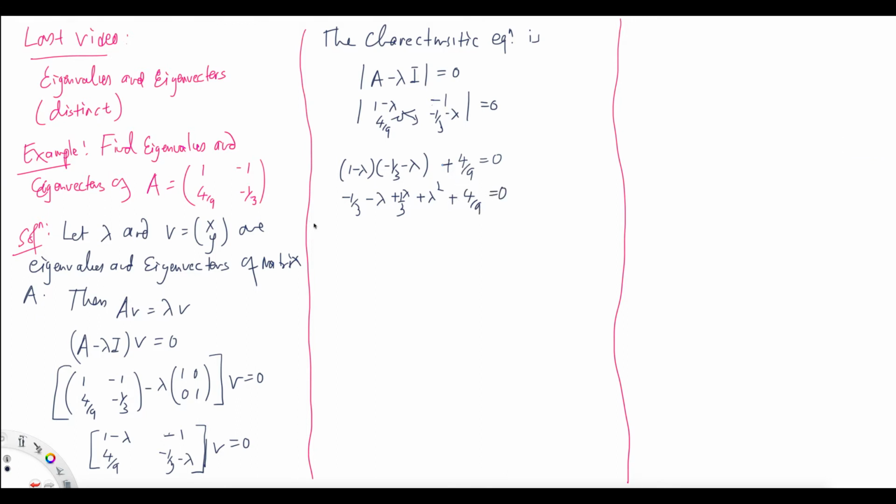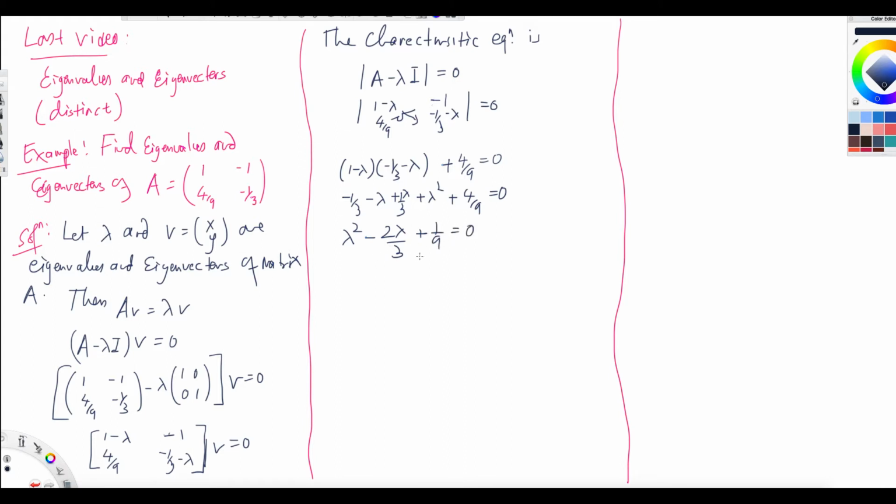You see that? So if you simplify this, you will get lambda squared, and then minus lambda plus a third lambda. So it is minus 3 lambda over 3 plus 1 lambda over 3, which is minus 2 lambda over 3, right? So now this one is a number, that one is a number. This is 4/9, this is 3/9, right? 4/9 minus 3/9 will be plus 1/9 equals 0, okay?